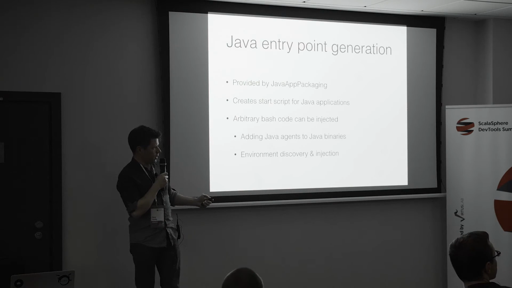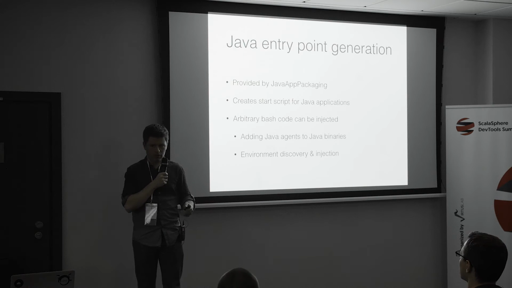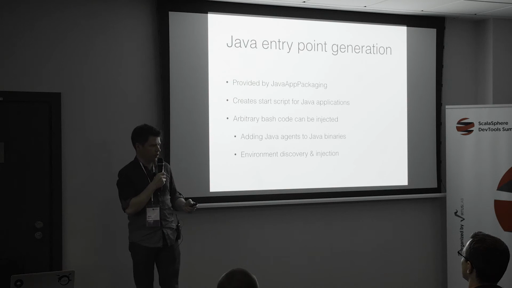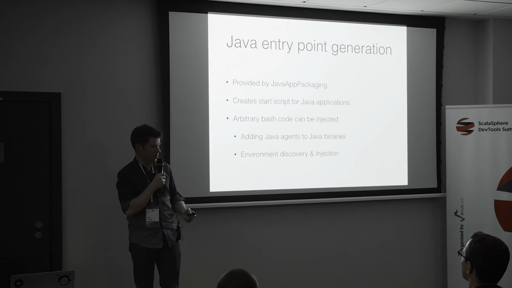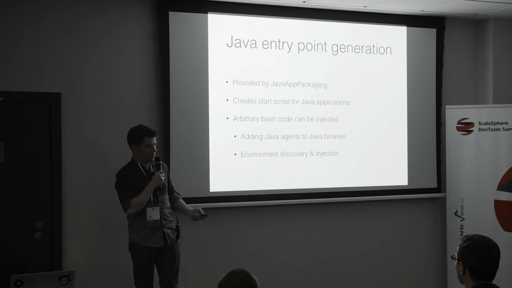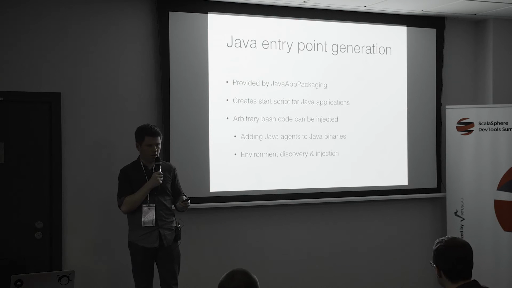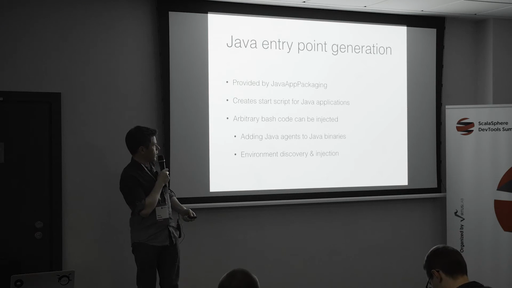Okay, so now that we have the file in our universal mappings, we also want to somehow refer to this when the system starts up. There is a way of modifying the way the Java app starts up. This is provided by that Java app packaging that creates the start script.